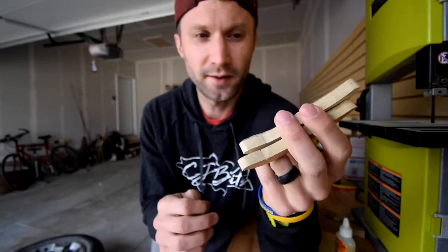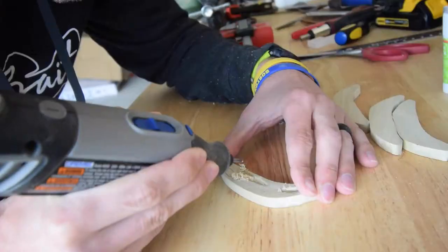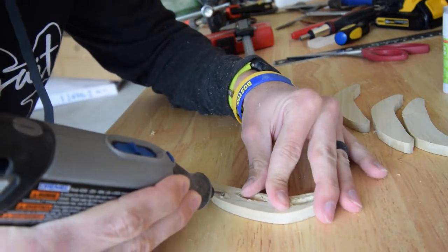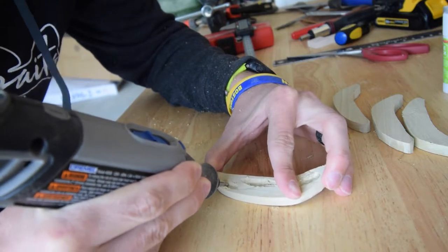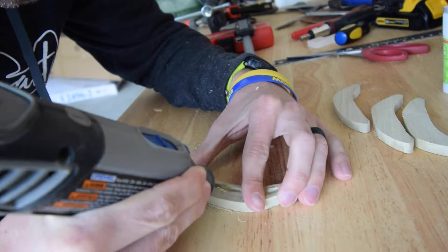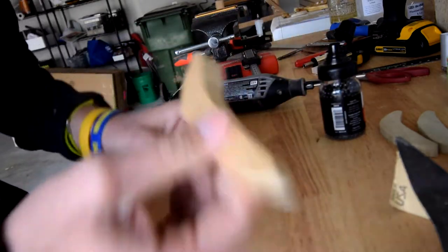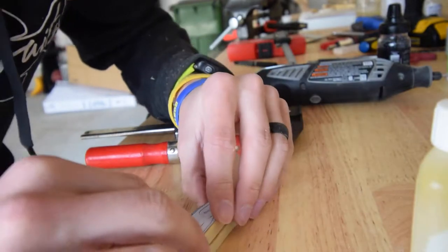I'm going to use a Dremel — I've really enjoyed using Dremels, they're just awesome for miniature making. I'm going to carve out these little cavities on both sides. Then I'm going to use super glue to harden and seal the wood inside there, so every time one of the nickel BBs or steel BBs hits it, it'll make a really pronounced rattle — hopefully as close to a replication of that original as I can get. Then I'll put the other half on top, and that's the start.